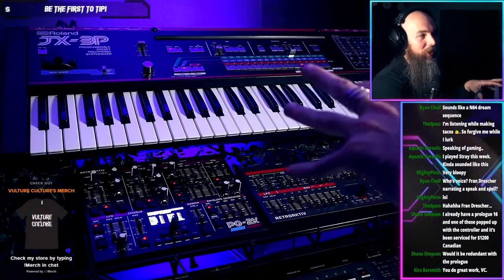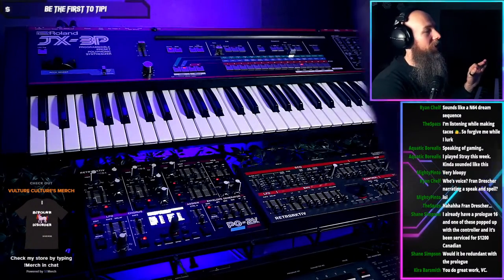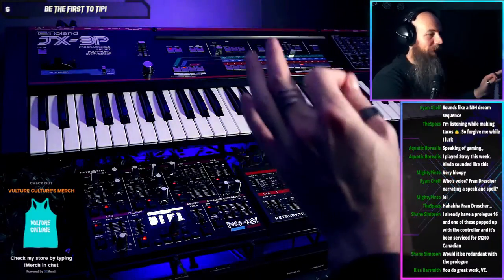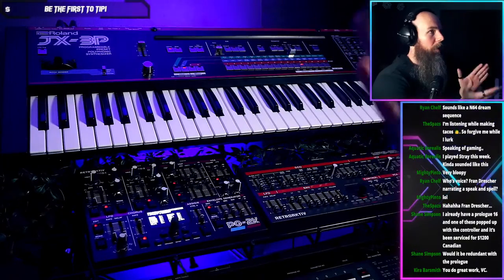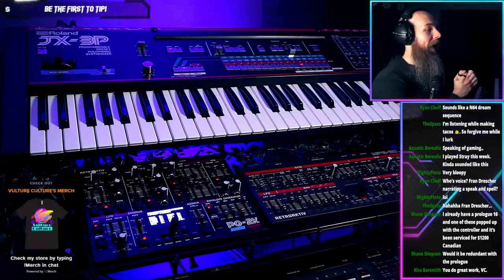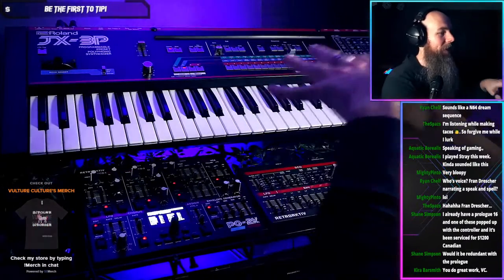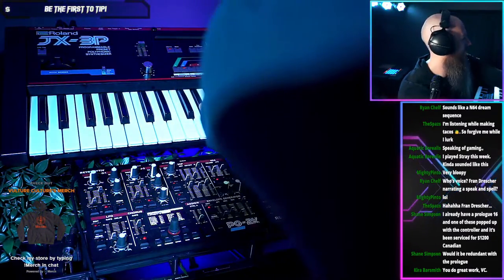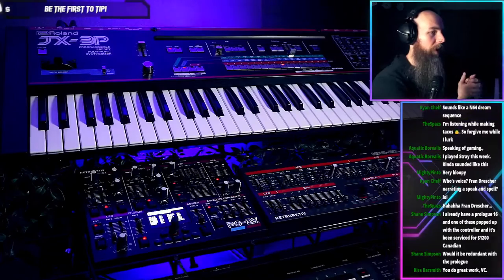Long story short, the filter on the Prologue is going to be a 12 decibel per octave filter, whereas on the JX-3P, this is a 24 decibel per octave Jupiter 8 filter. So that's really the selling point: if you want that vintage Roland analog filter sound, which is different in the Korg Prologue, not better or worse, but different, this will give you different results than the Prologue. Now, if I had the beautiful Prologue that I had in the synth room, I would actually find it fun to see how hard it would be to match the filter flow patch on something like the Korg Prologue.